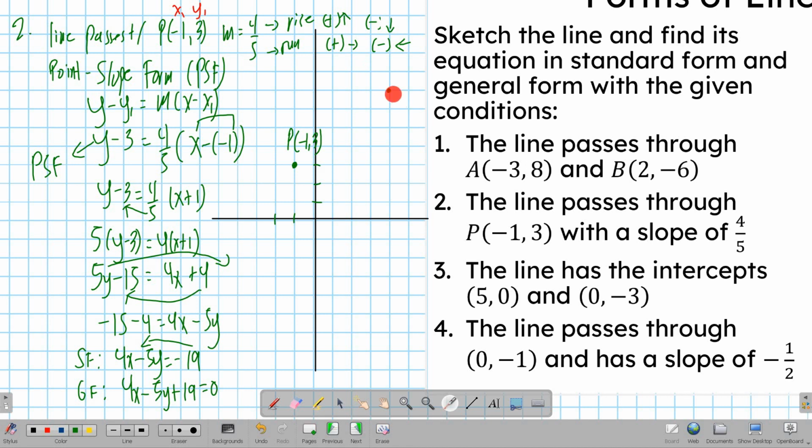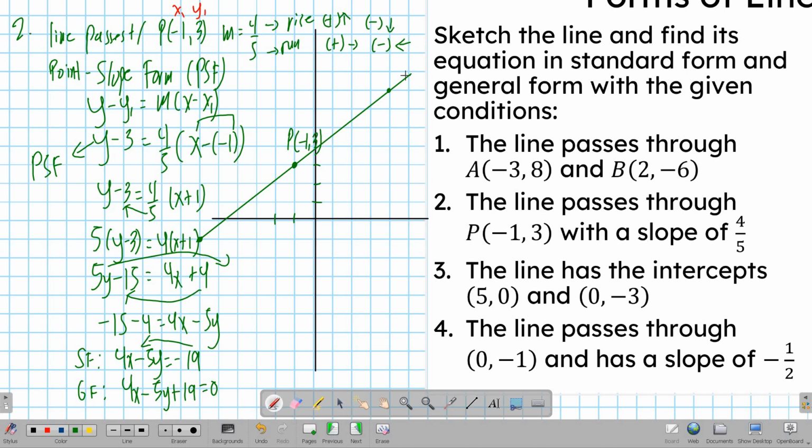Pwede rin naman negative over negative. So, pag negative over negative, down, tapos left. Yung positive over positive kasi right, going up, tapos right. Ito, going down, saka left. So, kung itry natin gagamitin, sa baba na tayo ng 4. 1, 2, 3, 4. Tapos 1, 2, 3, 4, 5. Nandito. So, nandito yun. Medyo part na siya ng solution. Pero if you're going to take a look, isang buong diretsong line yan. So, in doing so, ayan. O, diba?